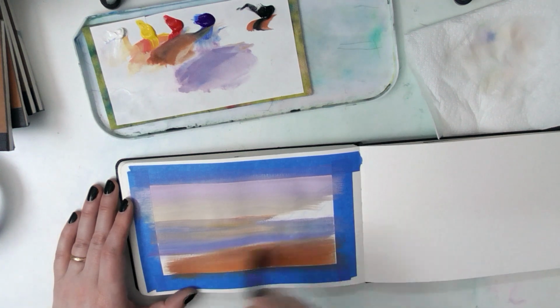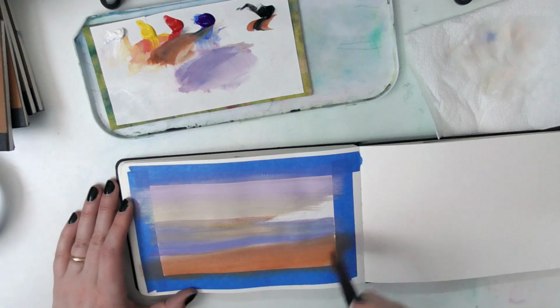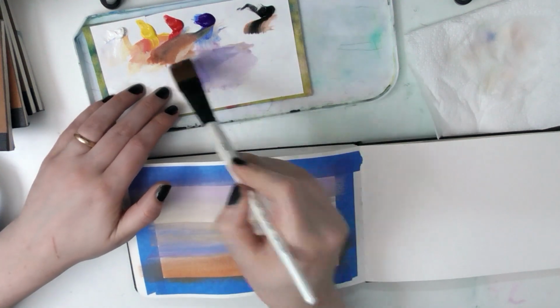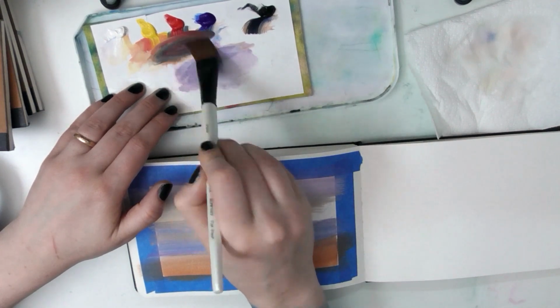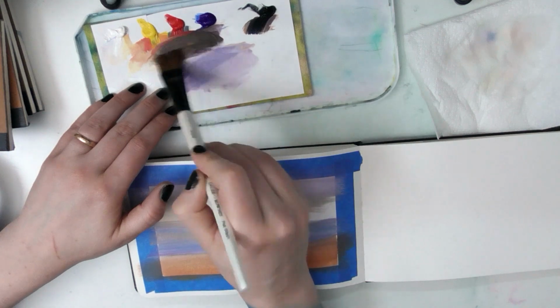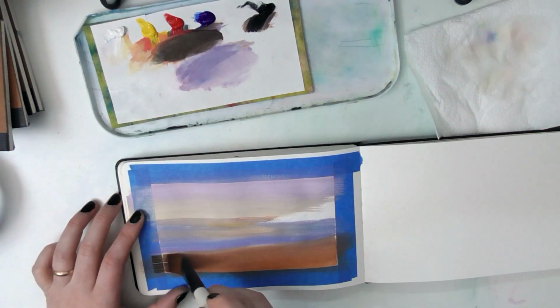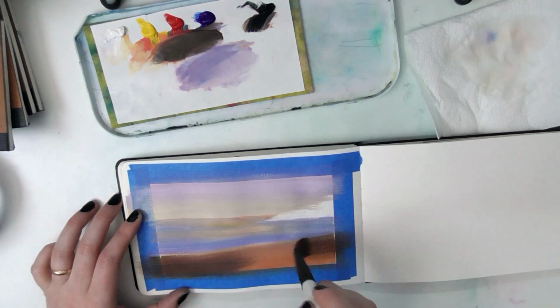So if you find that the paint isn't coming off your brush very easily, and you're trying to do those thin layers especially, it probably means that your brush just isn't quite wet enough. But be careful, because if you use too much water, you're just going to end up with a big goopy mess. So it is a really fine line.